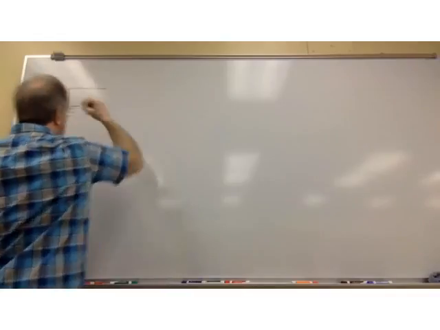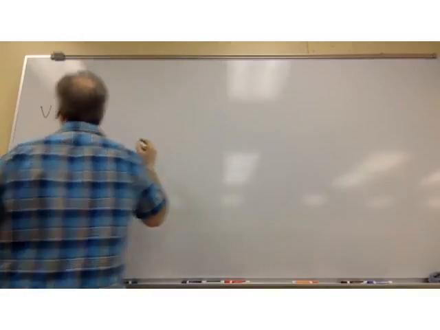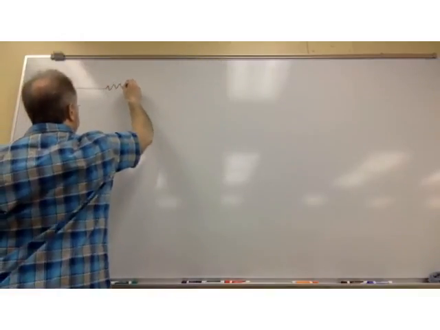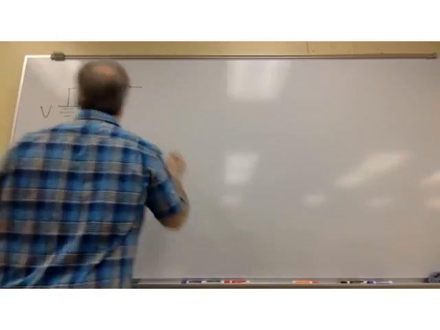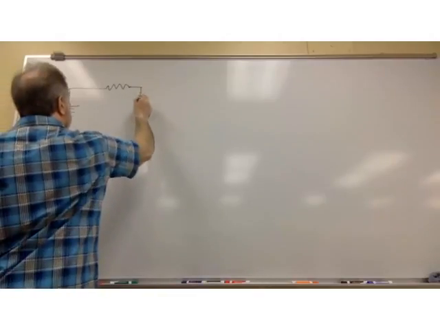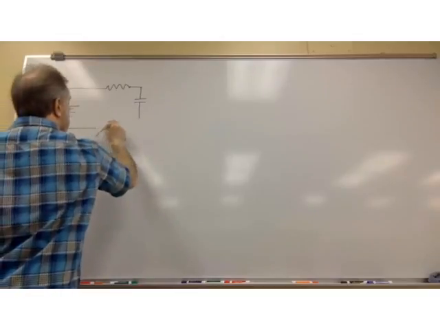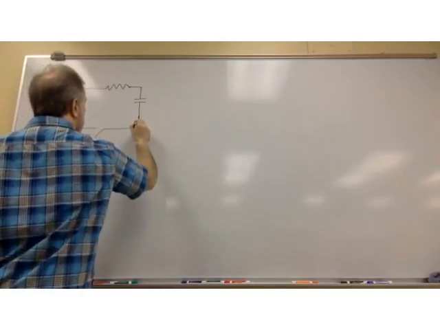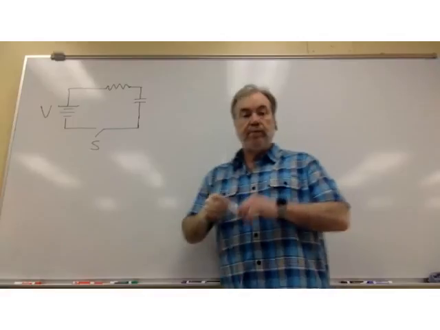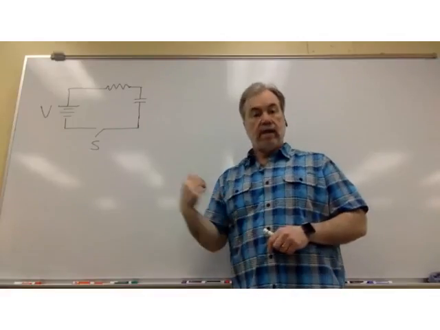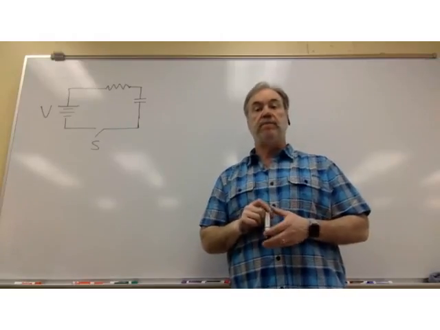And so I'll have my battery there, and I'll have my resistor, again, whatever my device is that I'm trying to operate with my electric current. And I will put a capacitor there. And then this thing here is a switch. So in the case of something you might do in the lab, just some alligator clips, a battery, a light bulb, and then the switch really amounts to just connecting the alligator clips to the ends of the battery terminal.